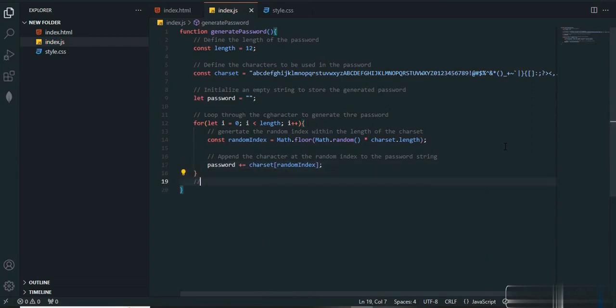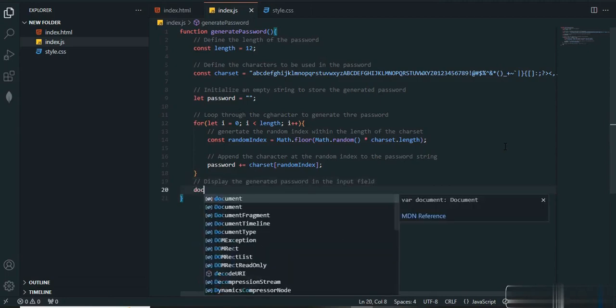The final step, what we'll be doing, we'll display the generated password in the input field. Whenever we click the generate button, right, it has to generate the random password within the input field. We have to display it finally. So display the generated password in the input field, right?